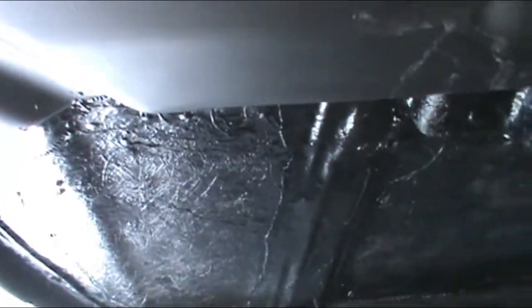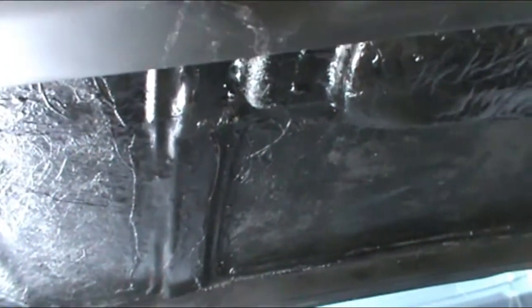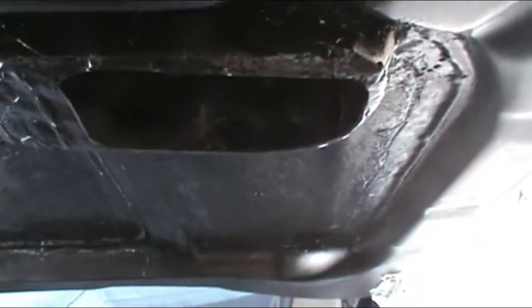Just all painted. Like I said, I'm gonna eventually get a cover. I'll have something I'll just make for that. It's all sealed up good. Get in there. Squeaky clean. So that's the 300 air intake modification all complete.